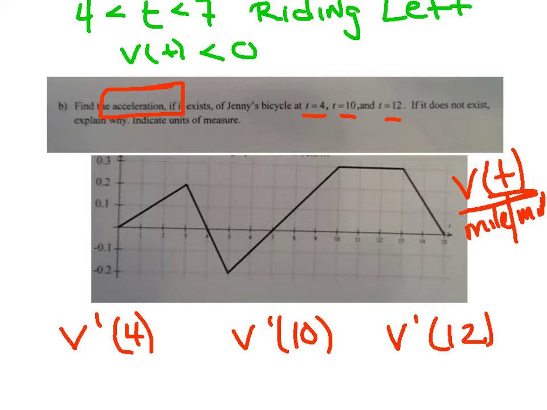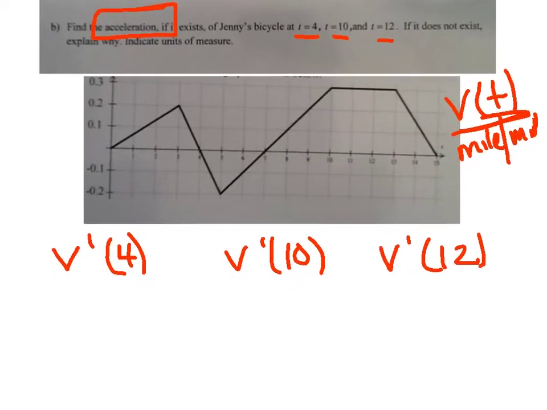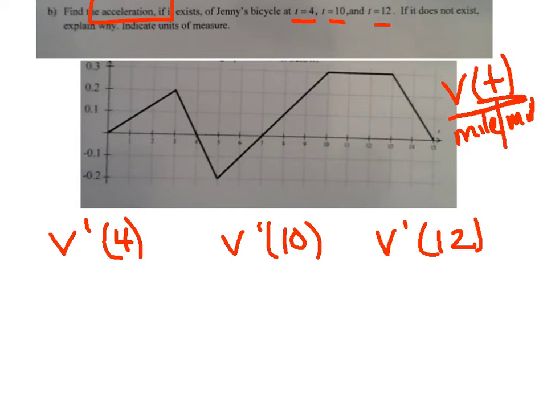I'm looking at the slopes of each of these. Simple enough. Let me start with 4. If I go to 4, notice I'm not saying where is it sitting, I want the slope. Basically, I just want the slope of this line here. I can simply count rise over run, starting from this point to this point. So I would say that's negative rise 1, 2, 3, 4 over 2, or negative 2.